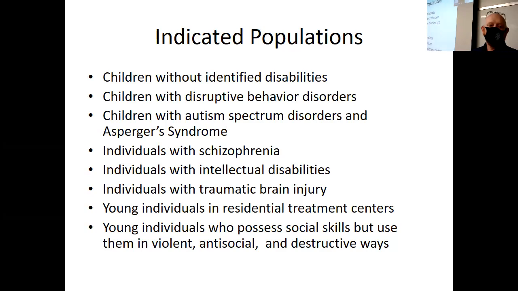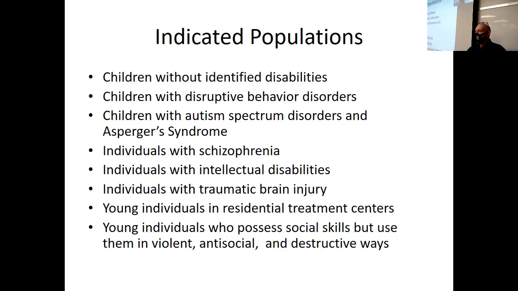Now, we all know this one. Children with autism spectrum disorder and Asperger's syndrome, they're both very similar. One of the number one symptoms of being on the spectrum is that you don't have this social reciprocity. You don't really like eye contact. You want your own space. You don't really necessarily like people hugging you. All of these things that we deem as being essential social functions are triggers to a lot of these patients. So they would definitely fit in this indicated population.